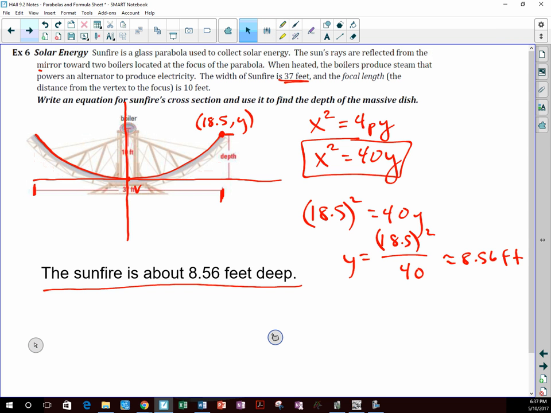So I wanted to take a minute to go through that. We didn't get to that example in our second Honors Algebra 2 class today, so I wanted to make sure that you guys saw that. And then we did a little rundown of the parabolas. If you have any questions, shoot me an email.